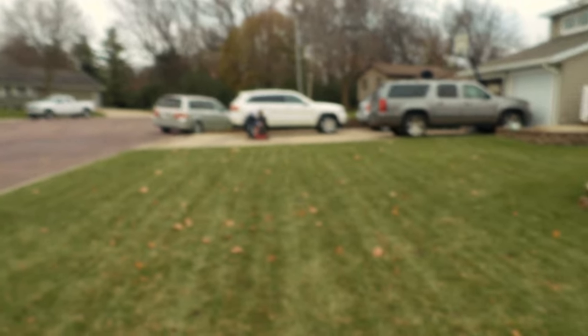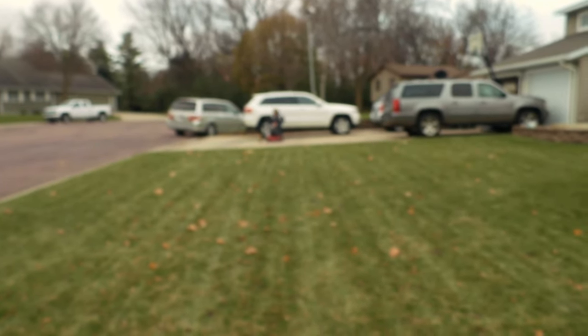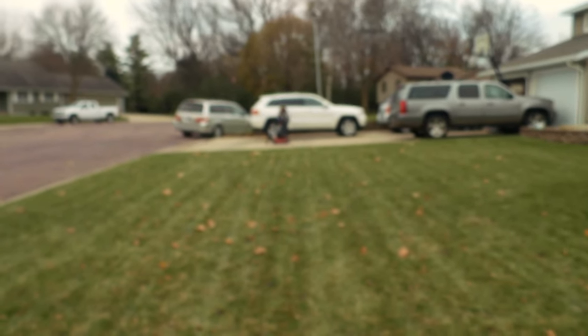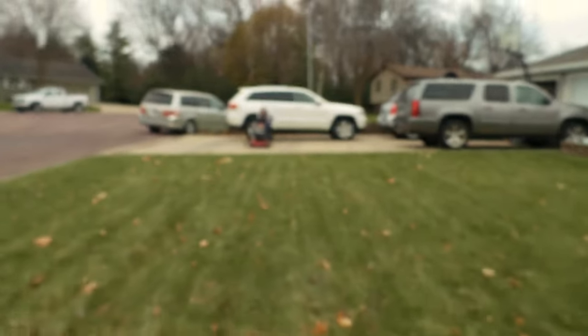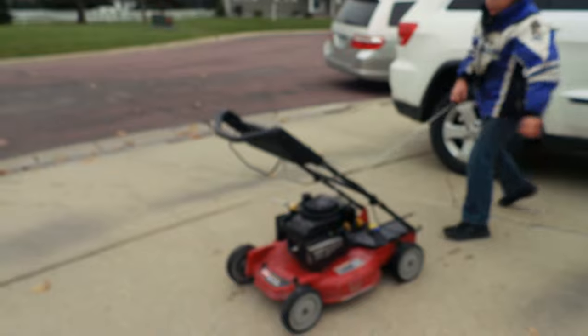Is it primed? It's on. I can hear it, it's trying. It's probably flooded, but we can deal with that. Let me try. Just start it up and try to hang on to it.